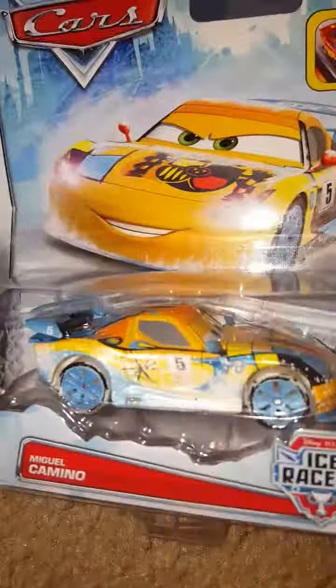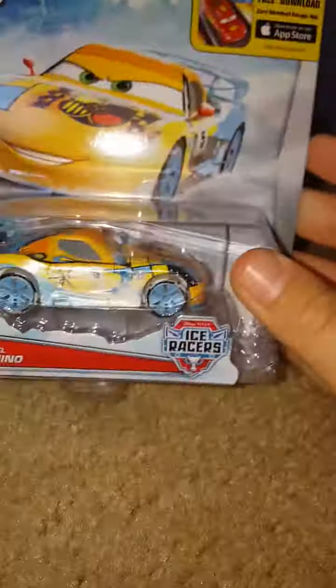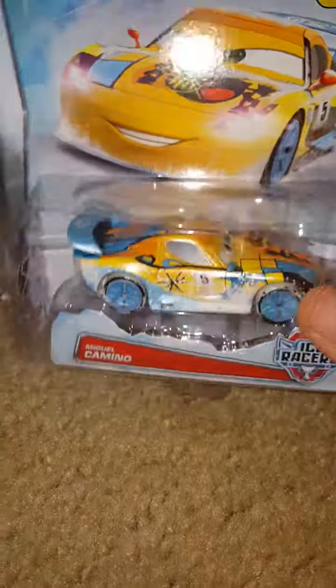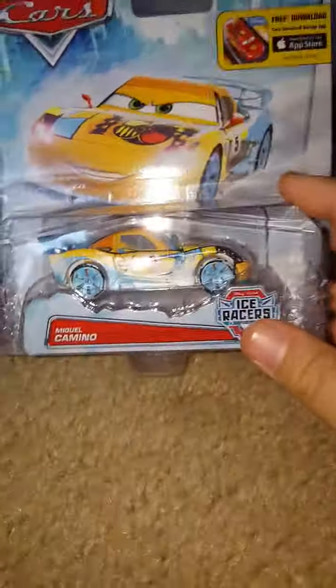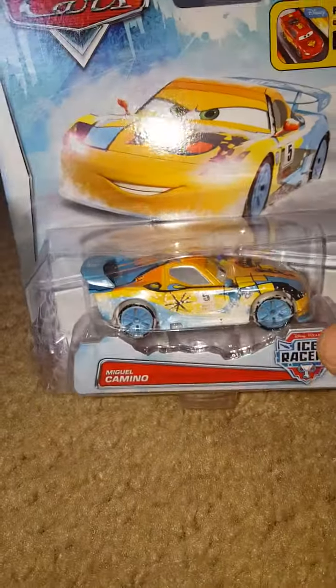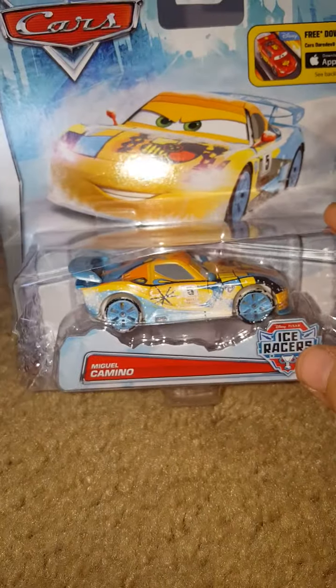Now if you don't know, this is run by Billy Petrov. There was also a Frosty Ice Racer, but he's only exclusive to Target stores in Australia, so if you don't live in Australia unfortunately you won't find him at your store. I don't have him yet, but I don't really mind because he doesn't really exist in the first Cars movie.